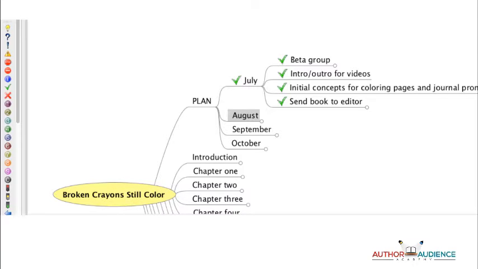Why did I put it into the mind map? Because the mind map is much more flexible. Instead of crossing things out and rewriting it, it just gets kind of messy on paper. A mind map is really flexible, and it really helps you to be able to adapt as your schedule changes, as the plans change, as you add things, as you go, as you realize you need more. And so, it's just something to consider.